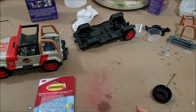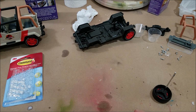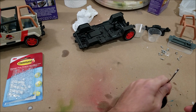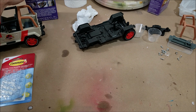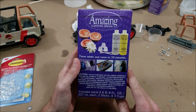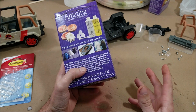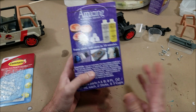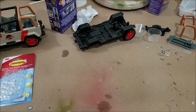The way that I'm going to show you here is the more difficult and more expensive route to make it. At the moment, I have not found any transparent decals yet to use on the Jeep, so it's just going to be a spare tire with no logo on it. But it's still cool, and eventually I will find out where I can find in-scale decals for the tires. This is a little more expensive route, but if you already have these supplies, then it shouldn't be that bad. This resin runs about $21. If you use a 40% off coupon or 50% off coupon, you can get it for about $10 to $12. This is the resin that I use.